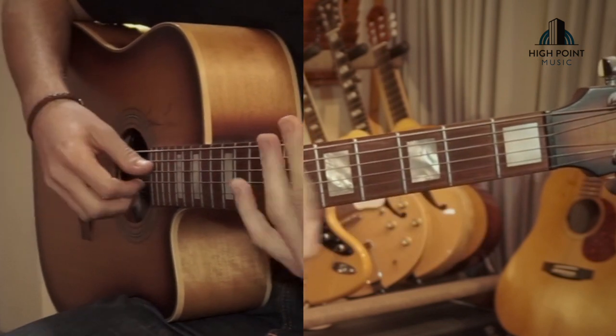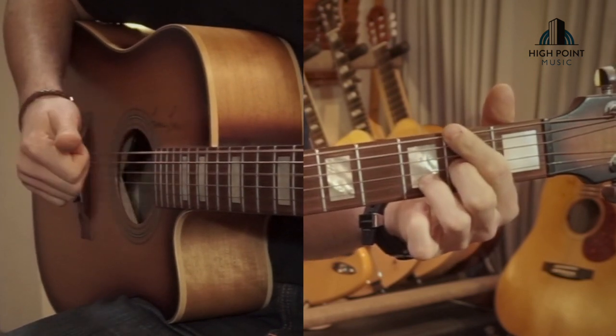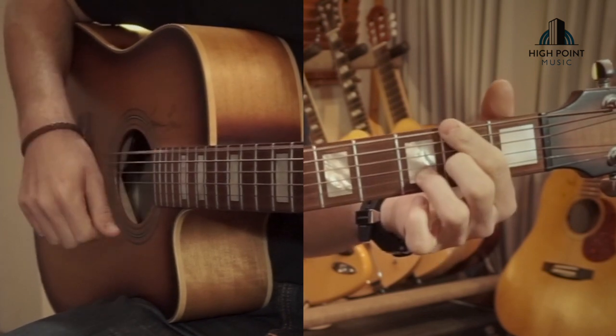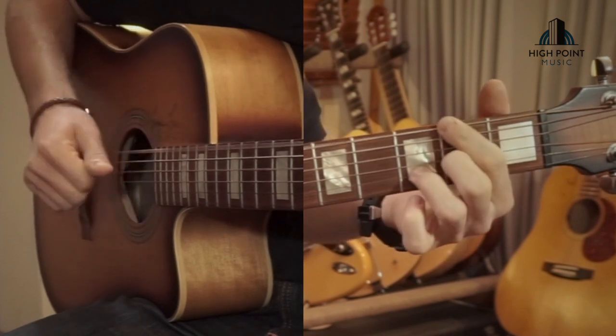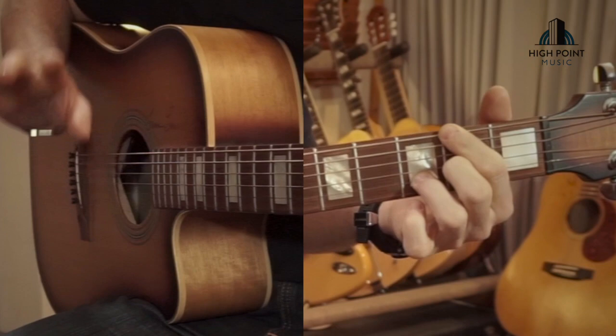All right, let's push further with that. So 1, 2, bass chord. Bass chord, so bass, chord hit, chord, bass chord, like that. So that's the first half of the chord progression there.